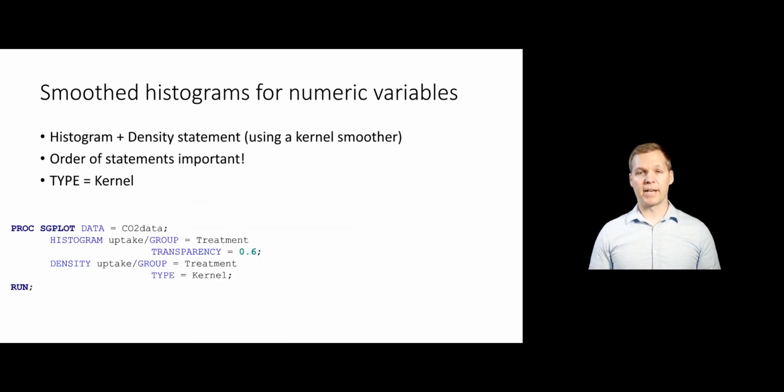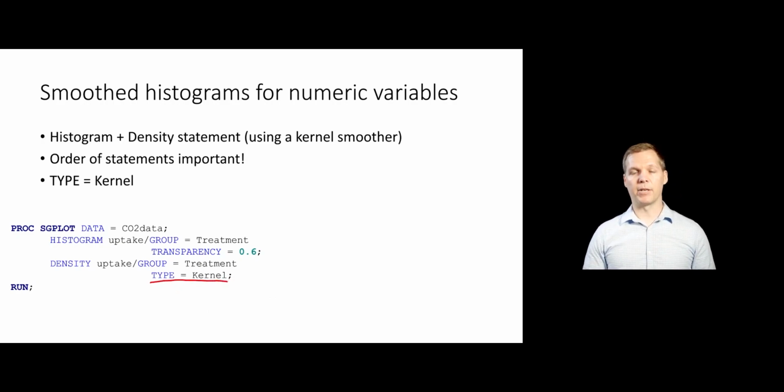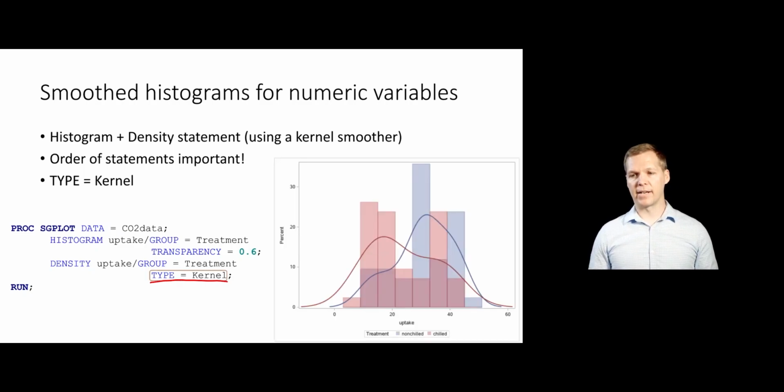And what this does is it just makes a nicer looking smoothed plot. To get this kernel smoother, we just change the type equal option to type equal kernel on the density statement. And now we can see nicer looking approximations to our distributions. We see that where it dropped down over here, our curve slightly goes down and then kind of stays up because there's one bar that has a little bit more in it and then goes down the rest of the way. So these are much better approximations and generally better than histograms to use when you have small sample sizes.